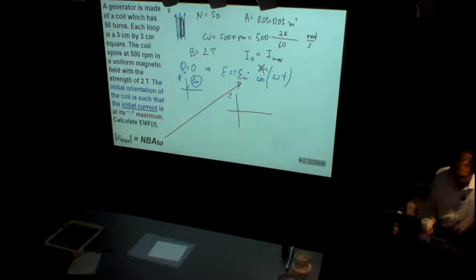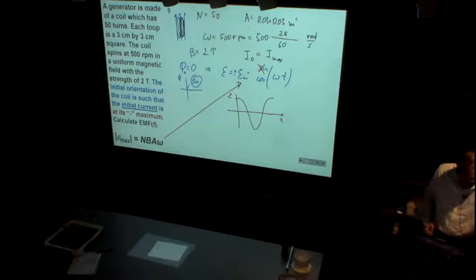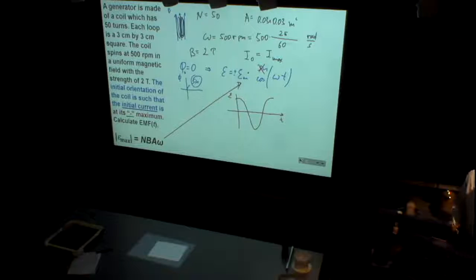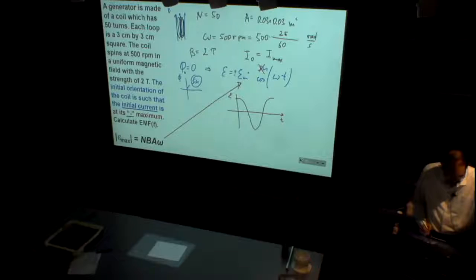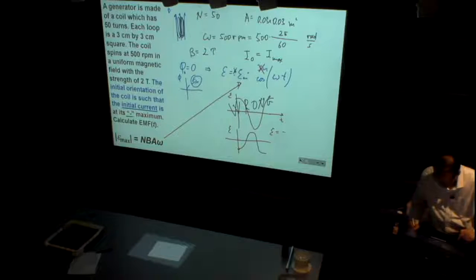So we can make an assumption that the graph for EMF looks like this. Starts from positive EMF. No. We have extra information. I forgot about this. It should start from a negative maximum. My graph starts from positive maximum, which means I have to cross out the plus and change it to the opposite. So it should start from a negative maximum, and goes like this. So the equation will be equal to minus 1 times maximum value or amplitude times cosine of omega t.